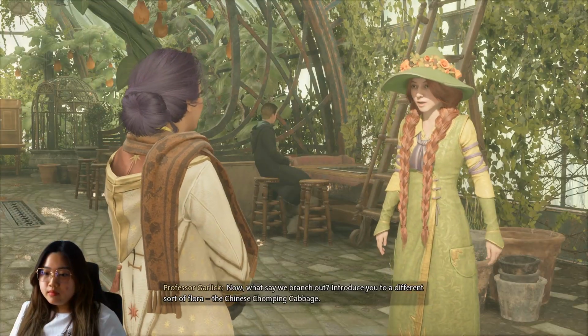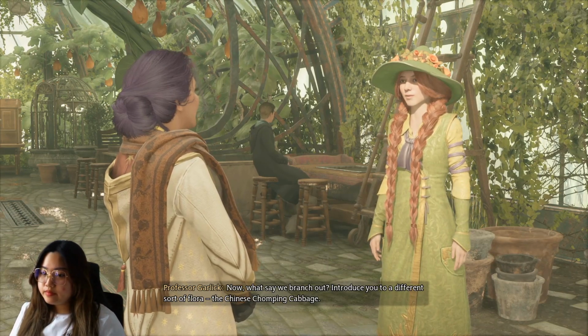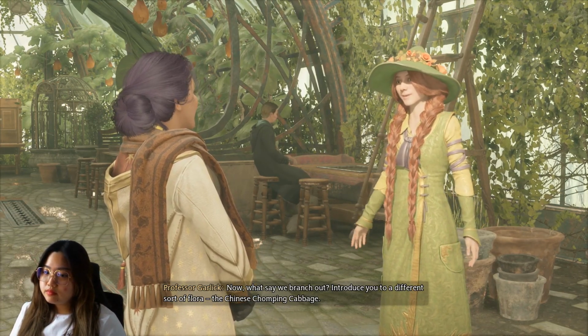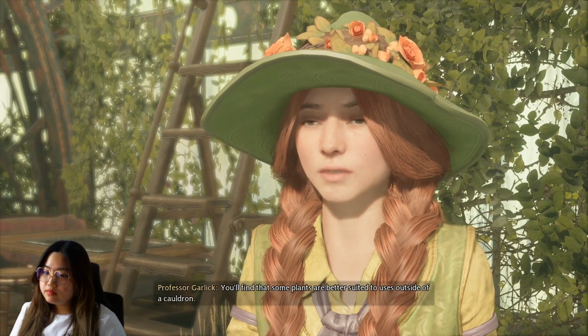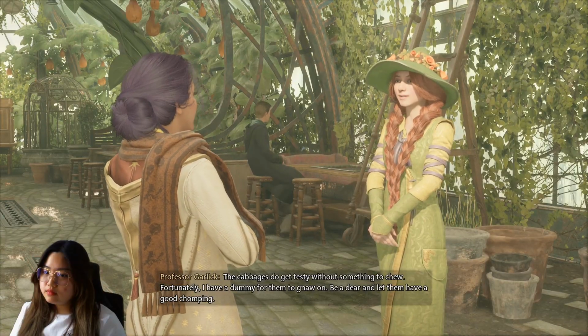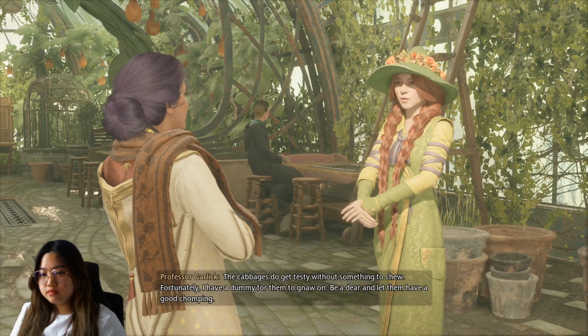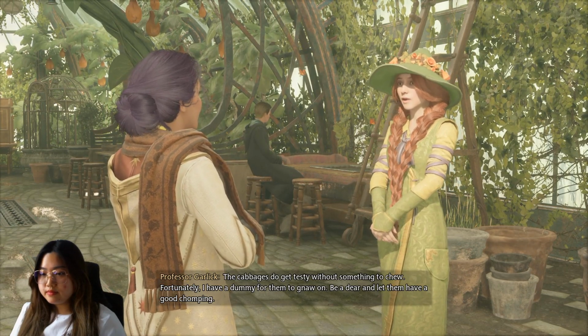Now, what say we branch out? Introduce you to a different sort of flora, the Chinese chomping cabbage. You'll find that some plants are better suited to uses outside of a cauldron. The cabbages do get testy without something to chew. Fortunately, I have a dummy for them to gnaw on. Dear, and let them have a good chomping.